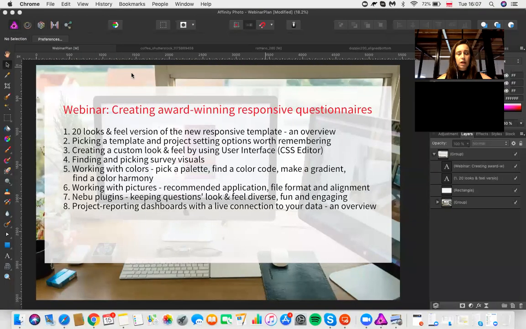But as I've mentioned, I want to really focus on showing you how you can work with the tool yourself, without any help necessary, and how you can do it very fast. A short game plan for today. I'm going to start with a really high-level overview of 20 look and feel versions of the new responsive template.